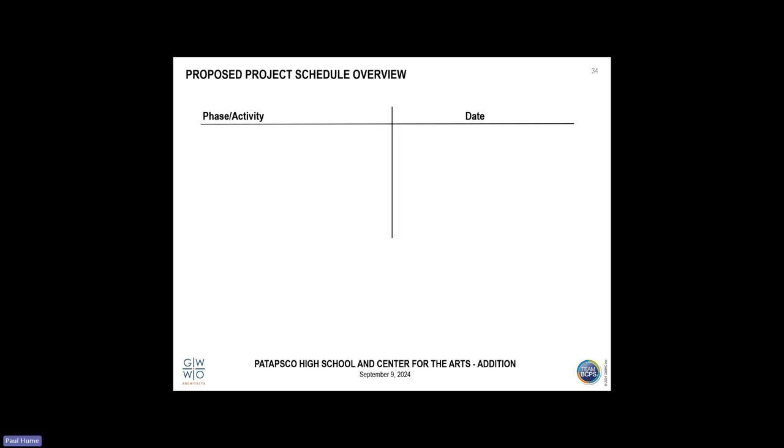For our schedule, we'll be wrapping up design early fall of next year, so in just about literally a year. Construction will start depending on permits. As you know, permitting can be difficult, and we'll work through that. And then ultimately, construction complete, that needs to be determined. We'll come up with a phasing plan, which is really in the next steps of the project.